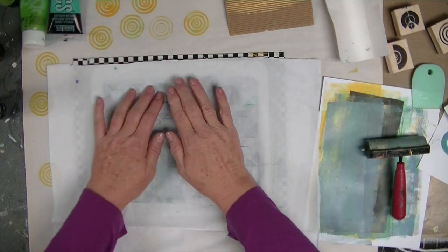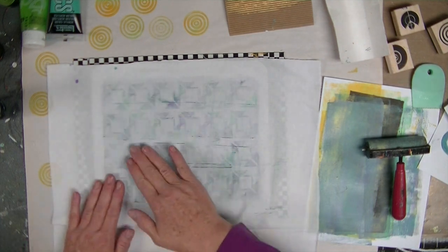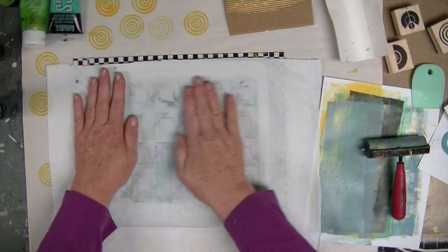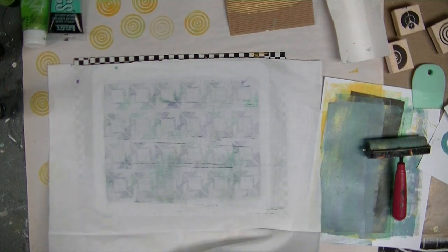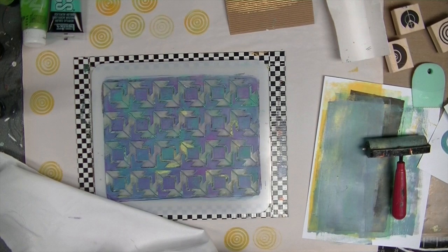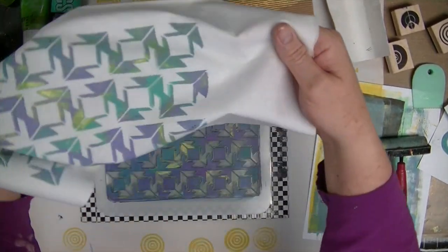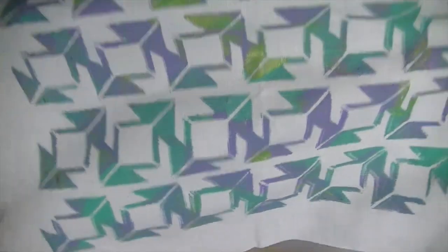It's not working. I like to use my fingers better. I try the brayer every once in a while, but I always go back to using my fingers. Alright, pull that print. Oh, and drop it on itself in the demo. And there's one layer.